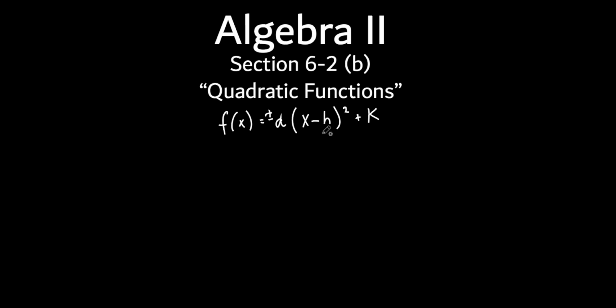I think we talked about this, didn't we? What is the vertex? Do you remember what the vertex is? (h, k), very good. All right, we're going to learn something else. When it's in this form, we use (h, k), but it's not always in this form. That's what we're going to do in the first example, okay? But when it's in this form right here, the vertex is (h, k), all right?